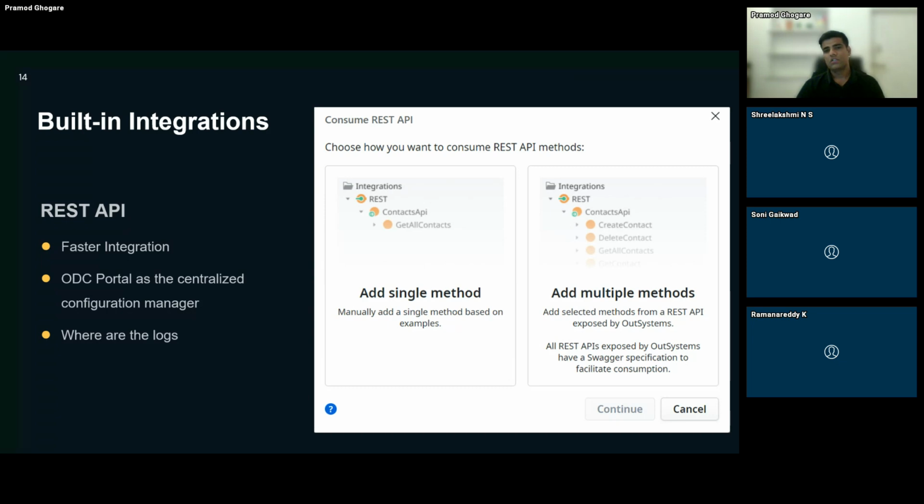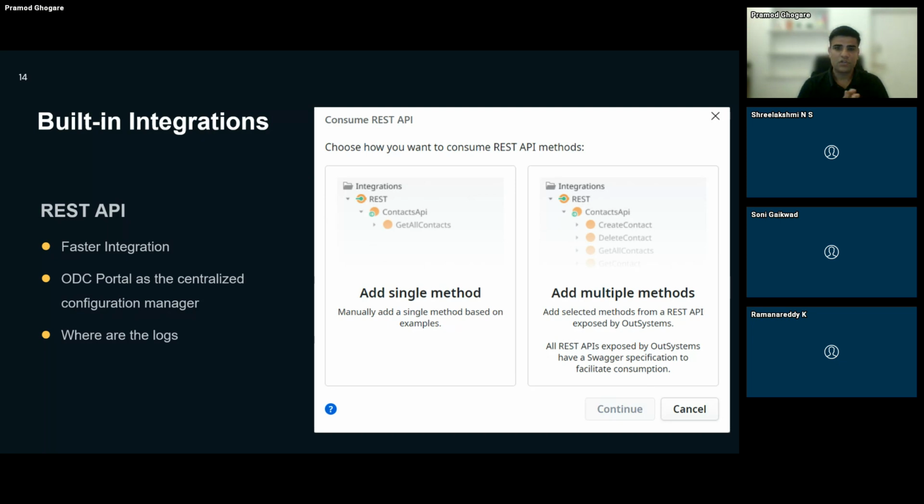But on the other hand, if I want to perform multiple operations like getting, deleting, updating, or having multiple functionalities in a single consume call, then I will use the multiple method. So here in REST API, what advantages does it provide? A REST API provides faster integration.